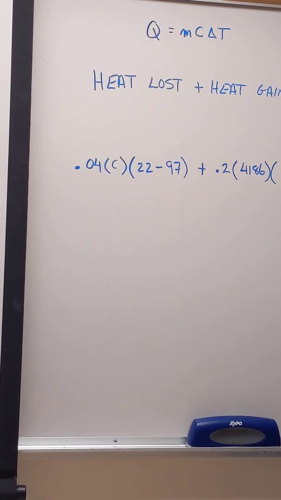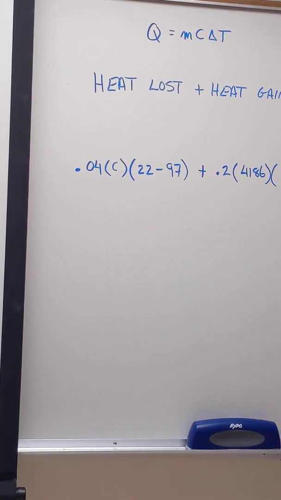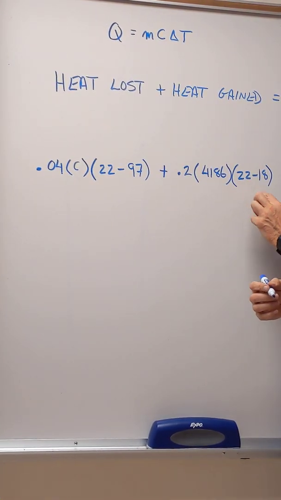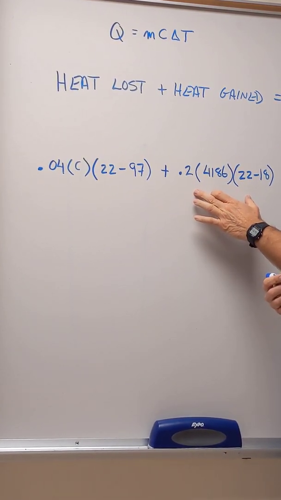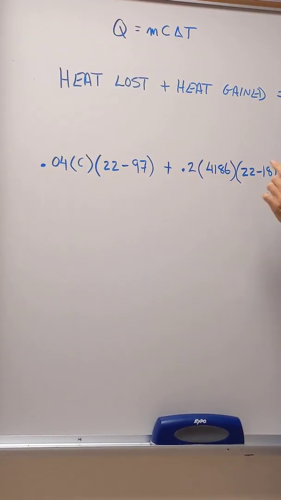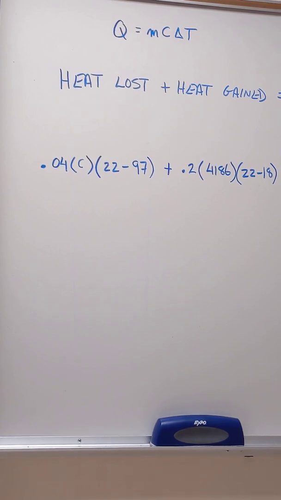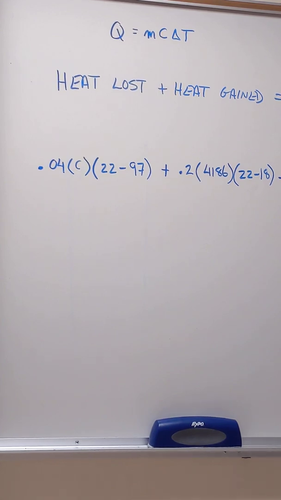Now, where does the water end up? 22. So T final minus T initial. You can see just by this calculation that the water will gain energy because this is positive. Does that make sense? And there's one other piece in here. There's an aluminum cup, or the calorimeter itself. How much mass is there? 0.15.